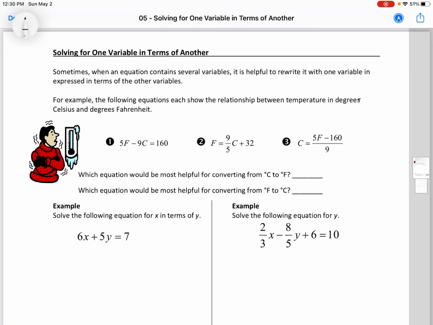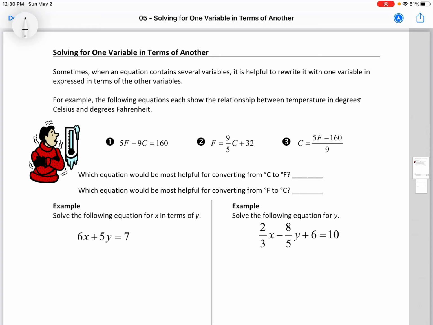Today, solving for one variable in terms of another. Strange title, and if I can get through to this lesson what the title even means, I think you'll find that the actual math I'm going to do in this lesson isn't any different than what we've been doing, but it's just a strange thing we have to try to accomplish here. So to try and motivate it, let's just talk about this example here.